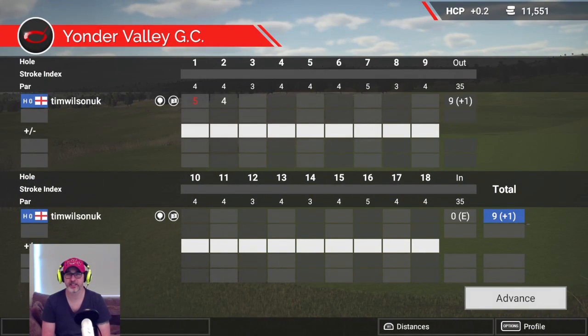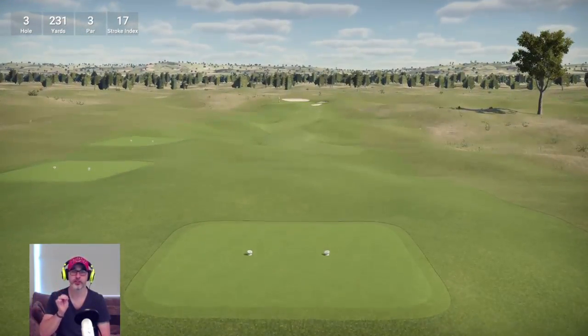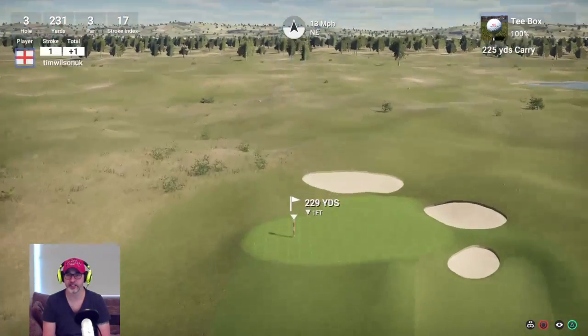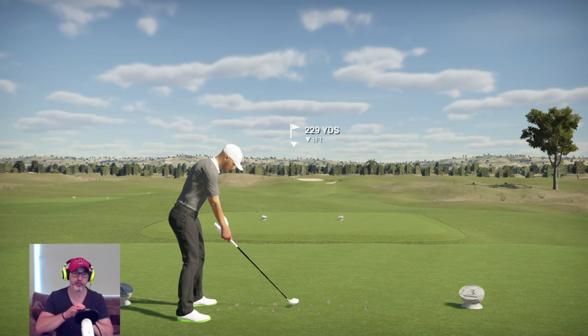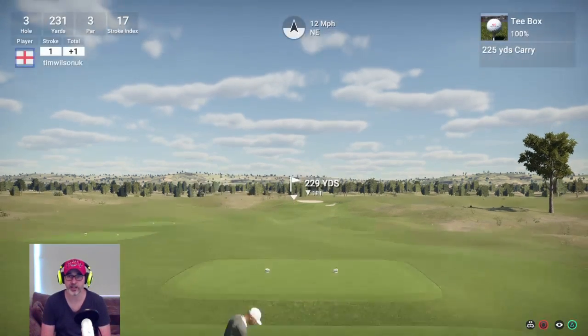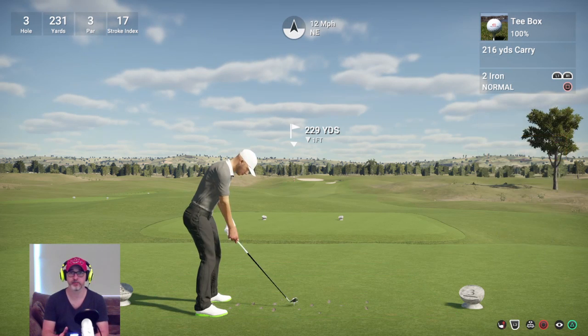The only thing I would say about these courses is that the fairways are probably a little too thin. Probably are not even a little too thin. They are just too thin. They're too narrow. And especially when you've got a wind like you've got today, it is... and I know exactly what the person's done when they've actually created the course. They've selected the width of the global fairways and made them really narrow instead of making them sort of a normal or extra wide. It does add that extra element of difficulty to it, but it almost becomes too difficult, if that makes any sense.